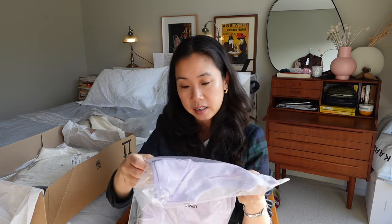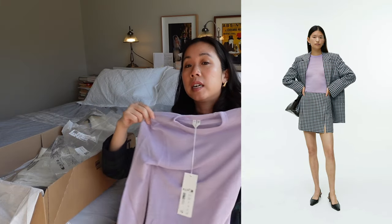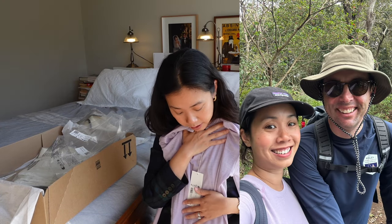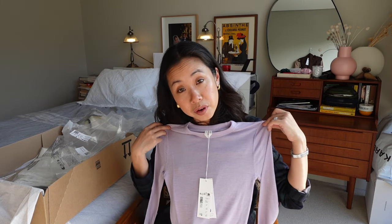Next up we have another knit — this is their Merino knit top, which I have in many colours and have constantly featured. I got this one in a lilac colour because I'm enjoying lilac at the moment. Lilac coloured Merino knit top in a size small, my usual size. I have a fair few activewear and hiking pieces in lilac and I really like the colour, so I wanted to integrate it into my everyday wardrobe as well. As soon as this colour popped up, it very much piqued my interest. I have this style top in at least five different colours: black, taupe, brown, a print, and a yellowy vanilla colour. They are my favourite layering pieces for work.